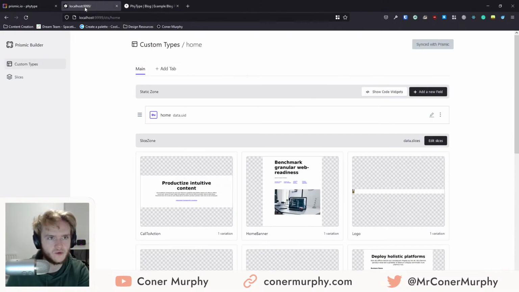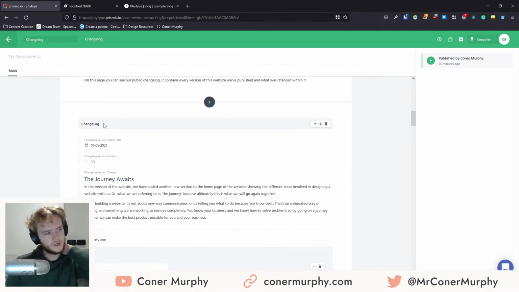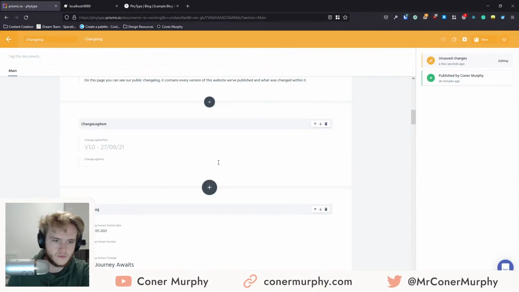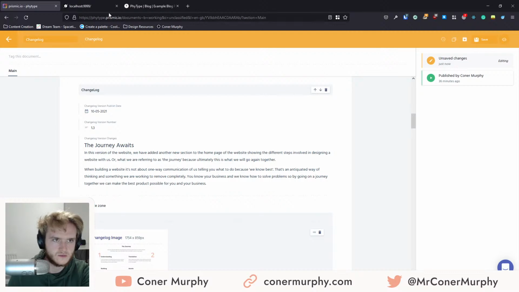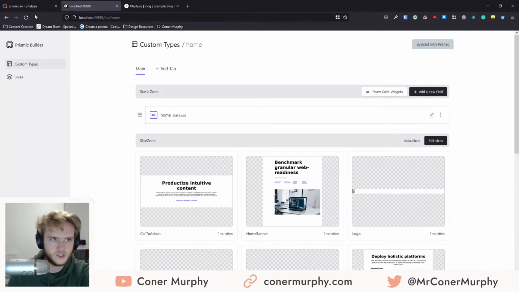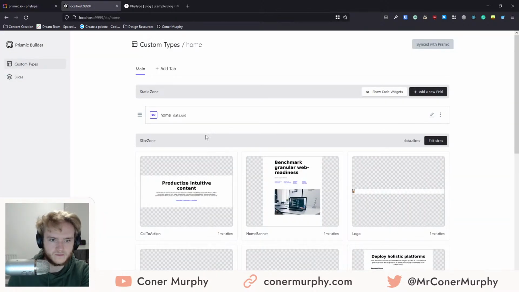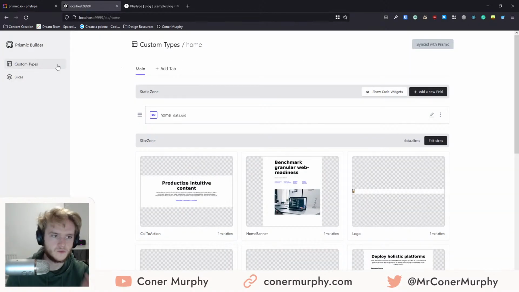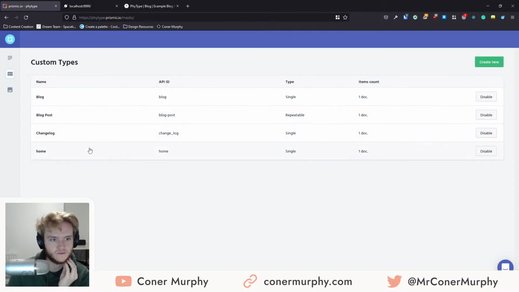I imagine if you really wanted to, you could add some fields into your post. Not changelog. Changelog. Why is that one not gone? Can I change that quickly? Let's try sort that out. Custom types. Oh, because the custom type for. Oh, okay, that's fun.